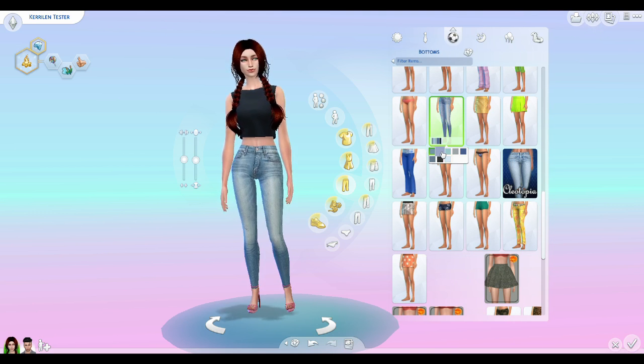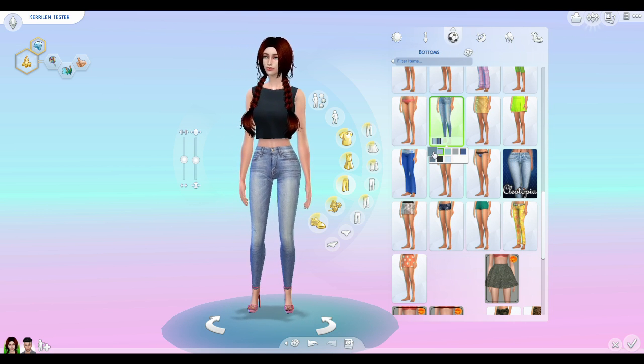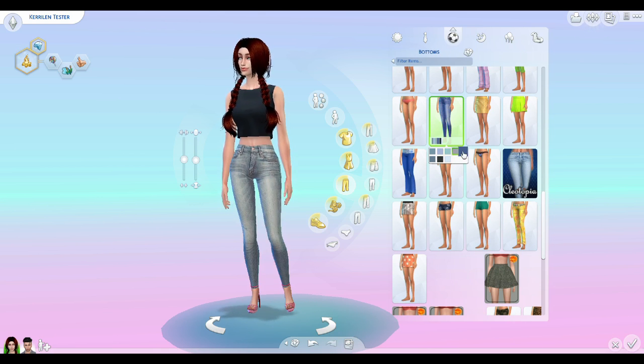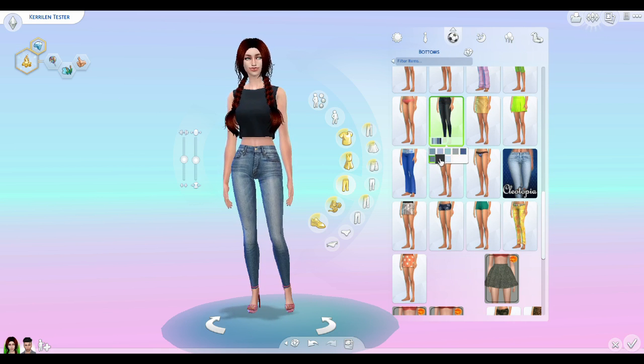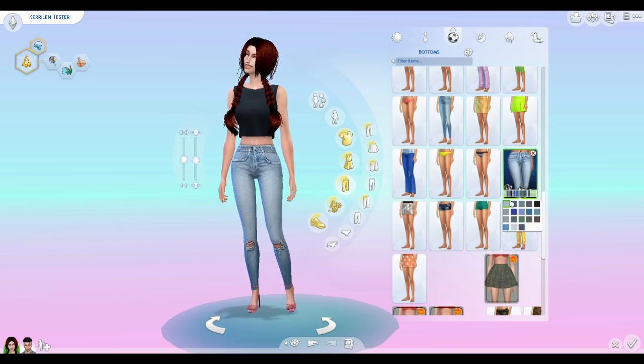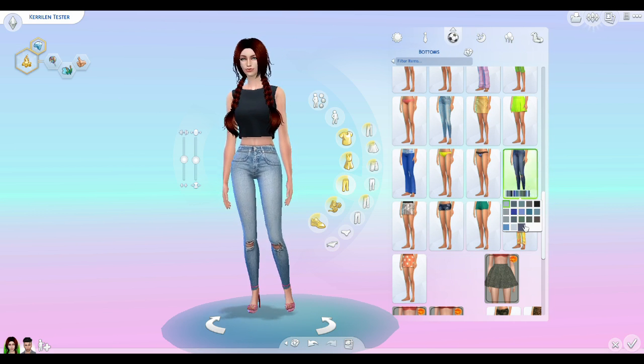Personally, that's probably my favorite. I think that's probably the color I would normally go for in reality when it comes to jeans. But I do like when there's this bright, almost indigo blue. Okay, now we'll go back to Cleotopia. Now, another thing I liked about Cleotopia's is the amount of colors. Oh my gosh, look at how many colors are available. I'll go through those really quick for you.